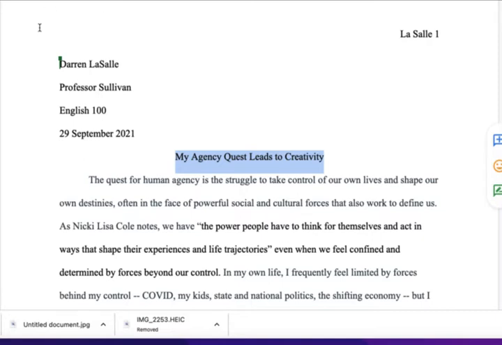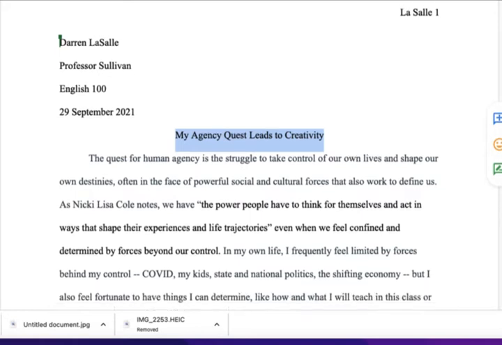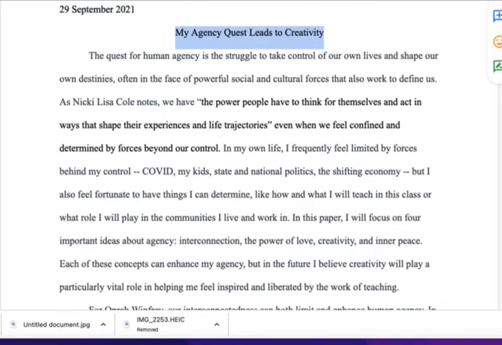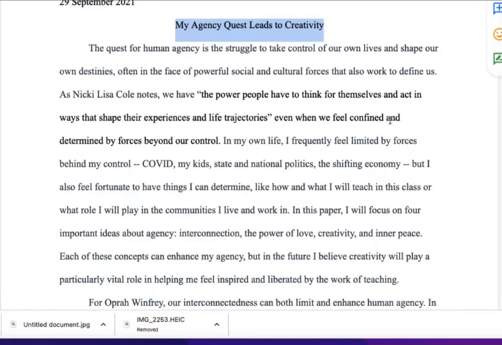One-inch margins, Times 12 font, double spaced, headers with the last name of the writer and page number, and on the first page, headings that mirror these exactly. Your first page should look exactly like this one. Exactly. That's the whole idea of MLA, that all the papers look exactly the same, so we're judged for the content of our ideas.